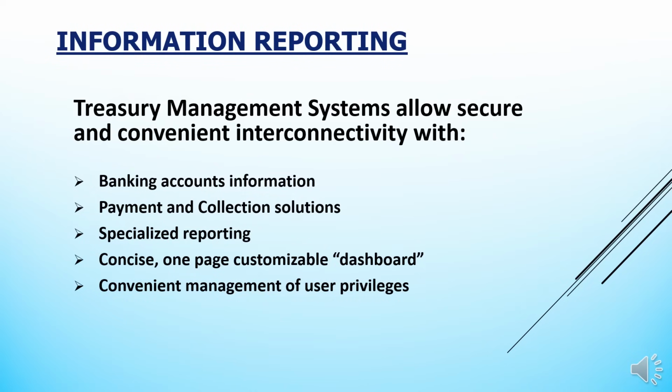The next significant area of focus for Treasury Management Systems initial implementation is ensuring that the Treasury Management System allows for secure and convenient interconnectivity with all of the company's banking account information. Information and reporting functionality from the variety of collection and payment solutions is necessary to ensure value creation and success of implementation. Systems must allow specialized reporting and the flexibility to implement concise, customizable dashboards. Dashboards should report on an exception basis and should offer KPI and variance functionality. These systems also allow for flexibility, offering very convenient management of user privileges.